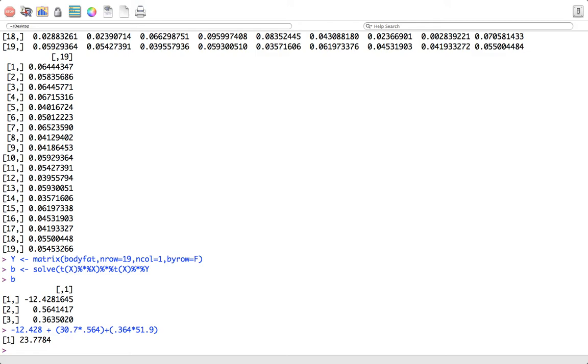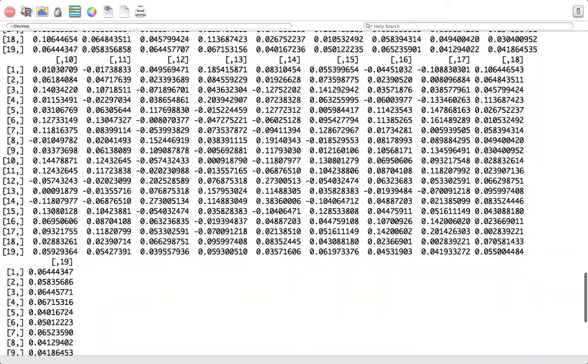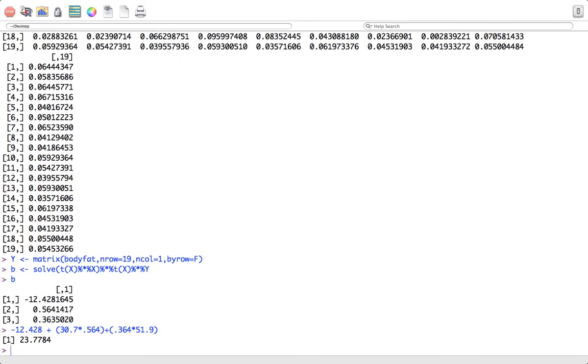Now, the next thing I need to do is get my mean square error, and I'm going to let you guys cheat a little bit on this one because I don't want this video to go too long. I'm going to create a model from body fat over triceps plus thigh.